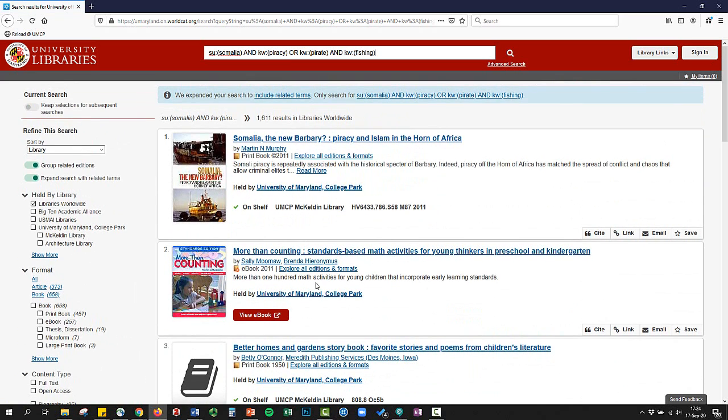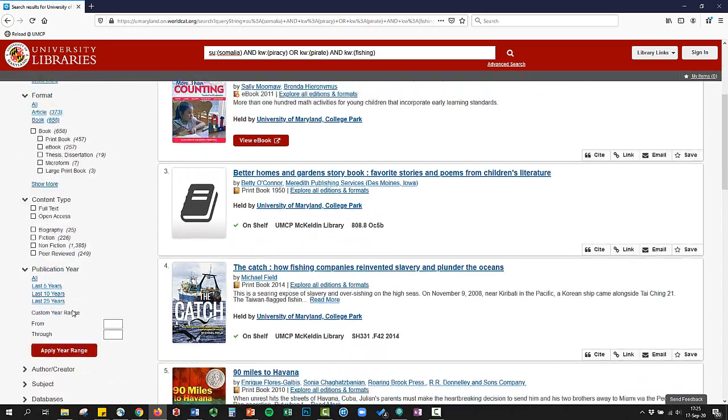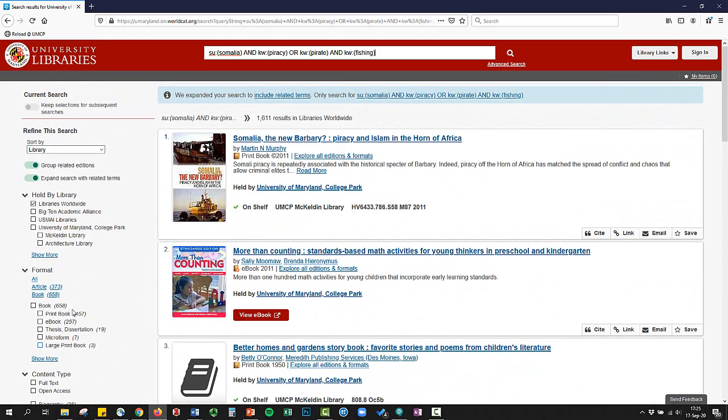Okay, so with this first book here, we see this is pretty much on the nose, right? This looks pretty good. I want to kind of use this as two things. What I'm going to do with these results that come back is show you not only the books that we have on this, but also how to narrow down to the content type so you can look at articles and things like this. And then I also want to show you how to actually access this, and how to access other materials as well.